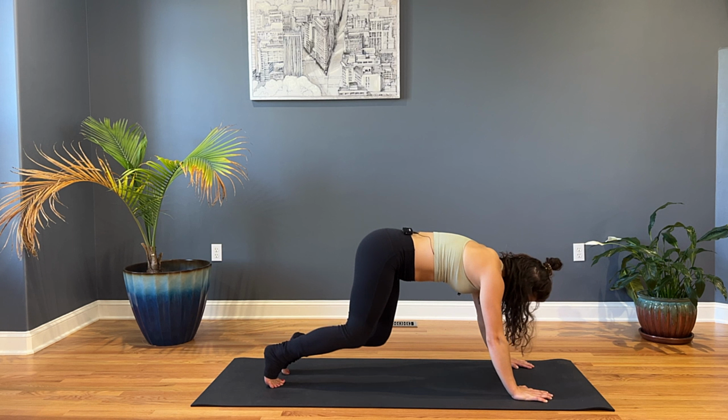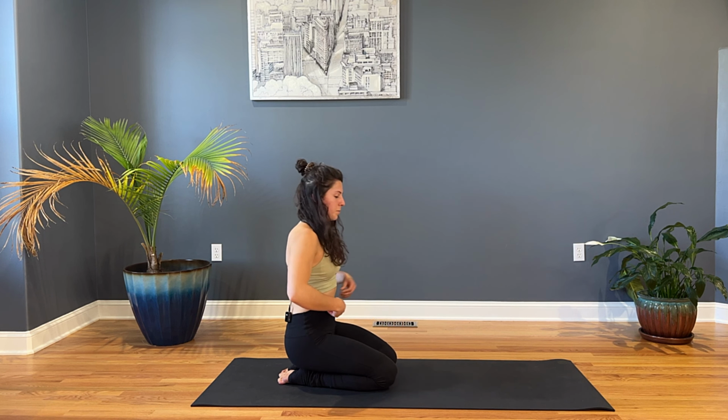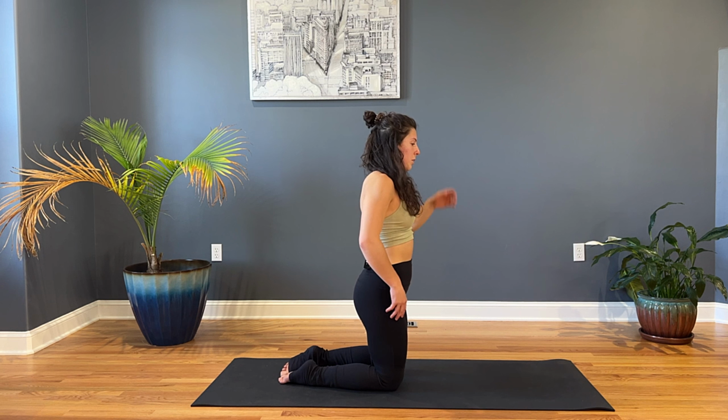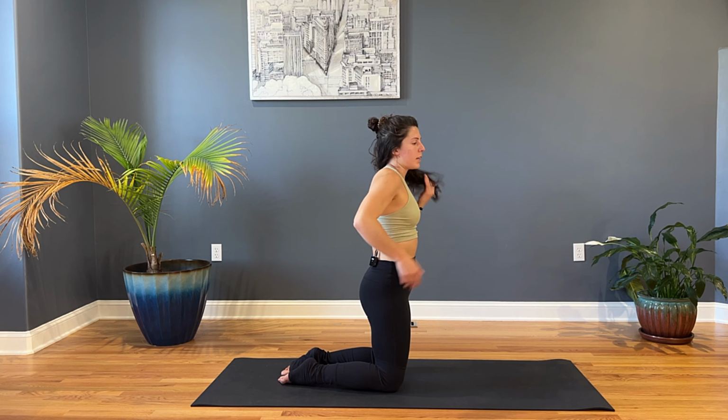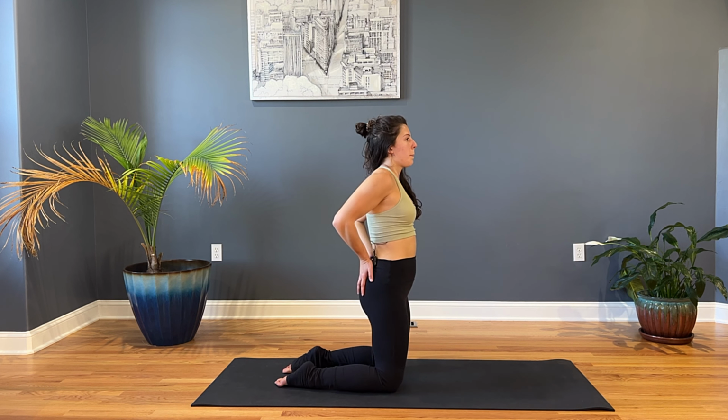Good, drop the knees here. Come into a kneeling posture. And then move into camel pose. So from here, we'll lift the hips off of the heels. We'll take our hands behind us like we're putting them in back pockets. So roll the shoulders open, elbows come together.